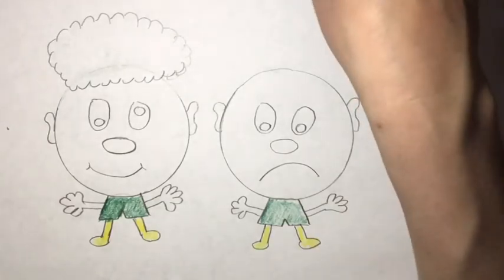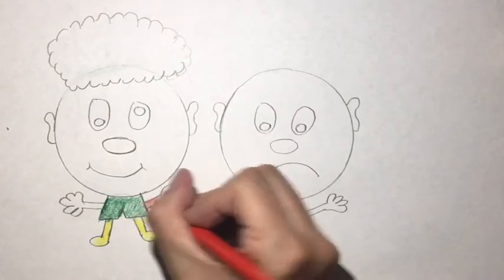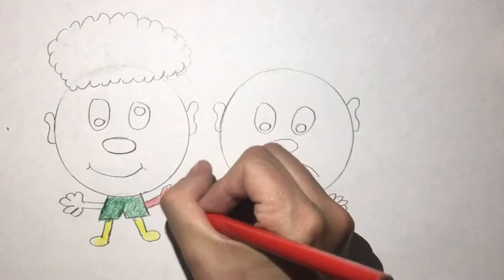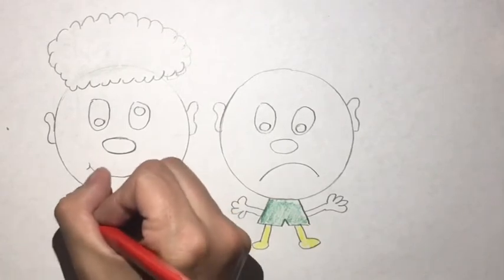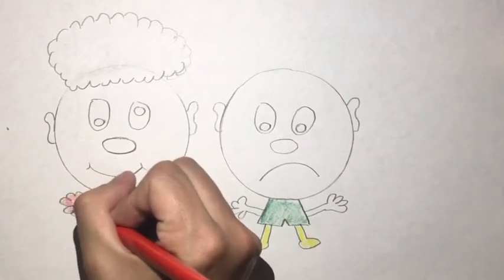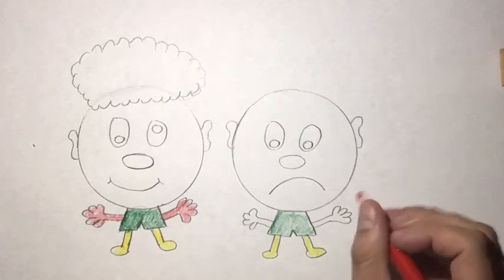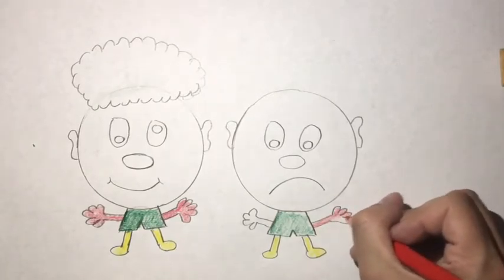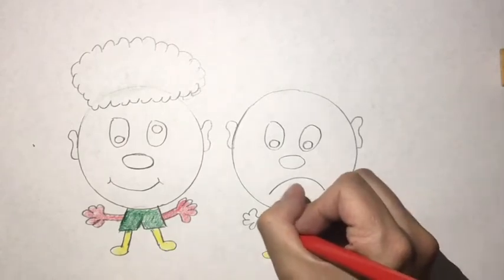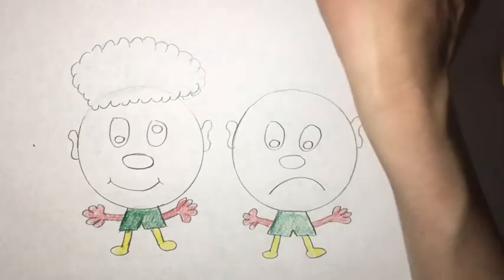And the other color that I'm going to use is the red one. I'm going to use it on the arms and the hands. You can make little circles when you have curved lines. I am drawing with little circles. Then I'm going to add color to my second cartoon. You can move the color circularly in the curved lines and move very soft. And the last thing that I'm going to draw is the hairstyle of my first cartoon.